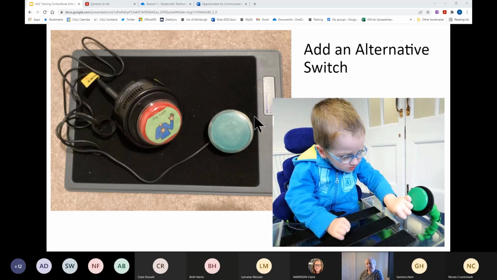The other thing that might be needed is a way of mounting the switch, and switches are easier to mount really than the actual devices themselves. I mean, they can be mounted, but generally there are more options with mounting switches. This one's just on a flexi arm that's attached to this wee boy's wheelchair, because he needs it at the side, maybe with a sweeping movement of his hand to operate it. But I see there are lots of other options for different types of switches.